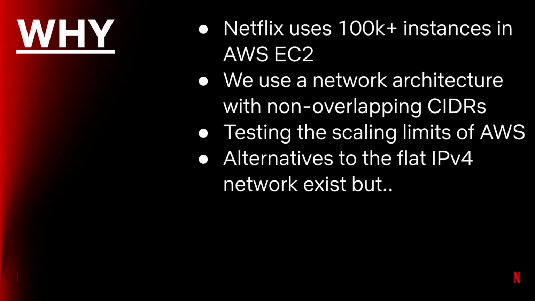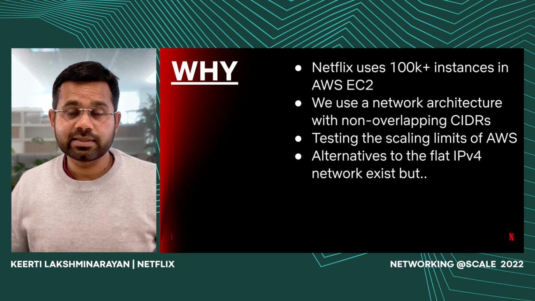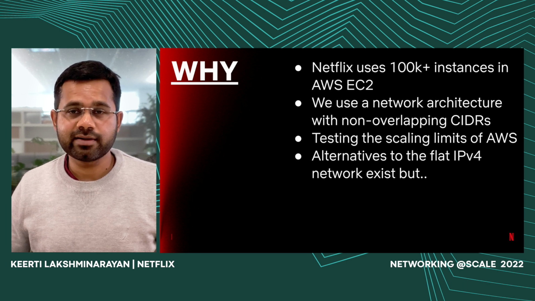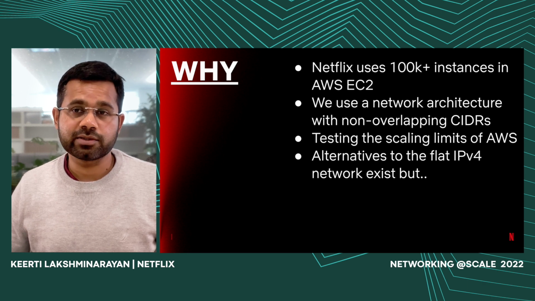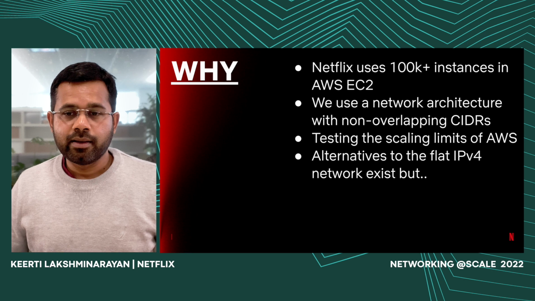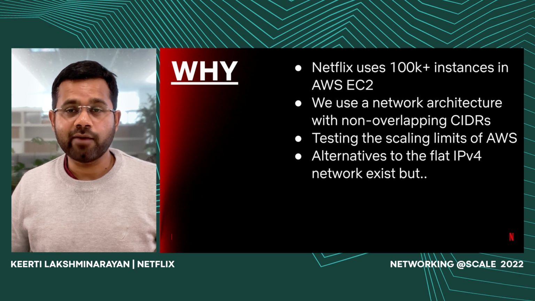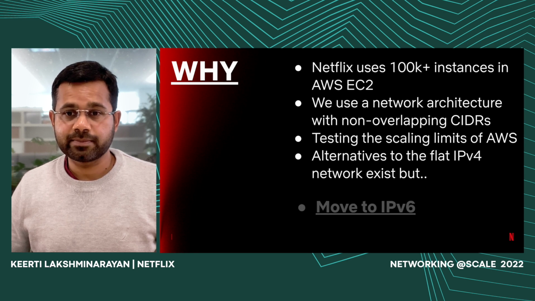The reason this happens is that as we grow the number of subscribers, create more personalizations, and use more compute, each one of those compute instances or nodes uses network addresses which need to be maintained in the underlay of AWS. AWS has some innate limits on how much state it can maintain across its entire underlay. There are alternatives to using a flat IPv4 network, but that again increases the effort to reason about and maintain these different network subnets or segments.